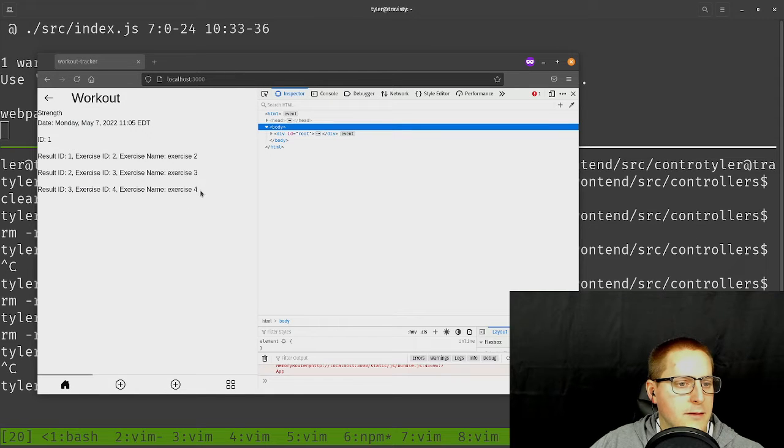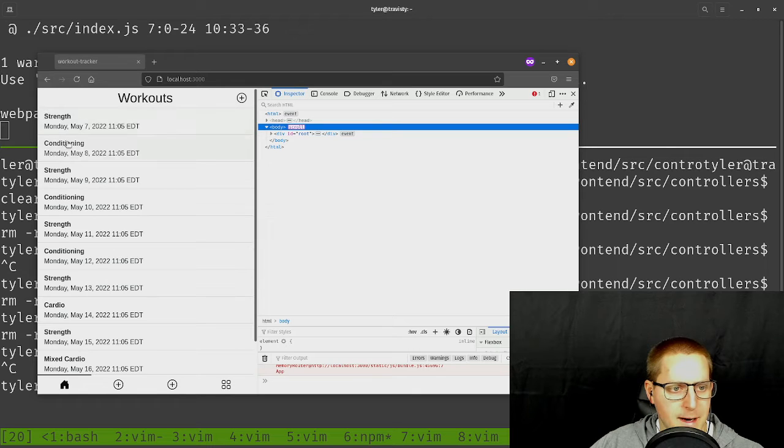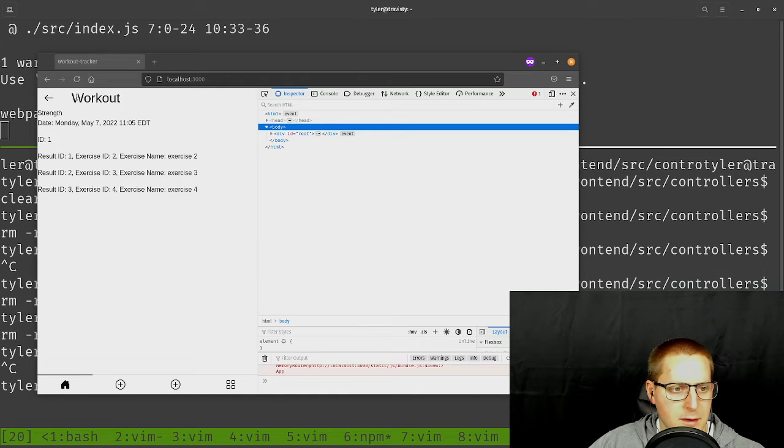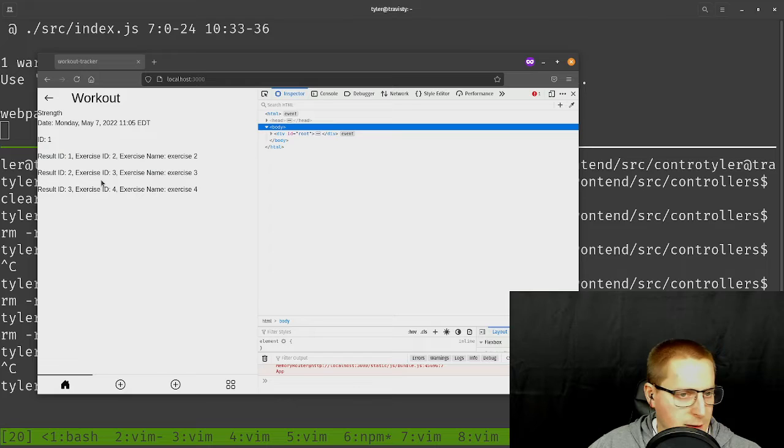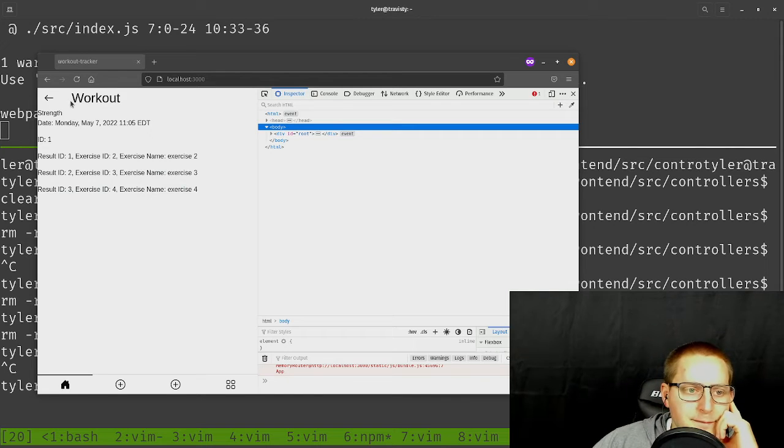And then this was also something I worked on, having no bottom border when you're actually in the workout page. The back button. And then this I need to format, but I don't think I'm gonna work on that today, even though I think I said I was going to on Wednesday.